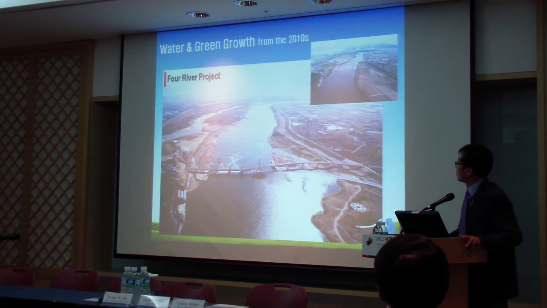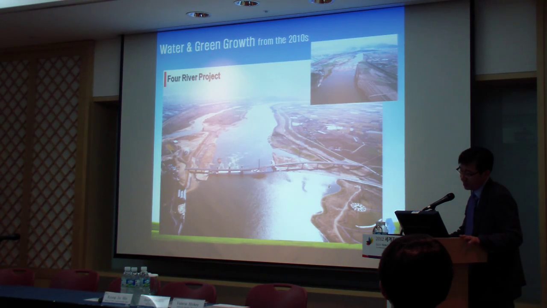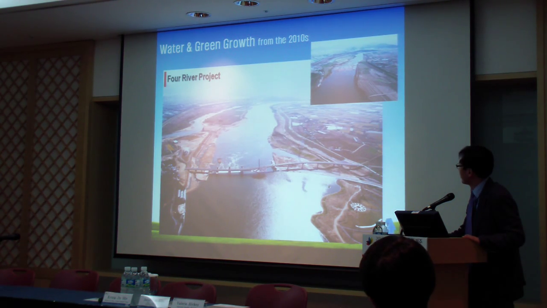This is about the Four Rivers project. This is considered a representative case of the Green New Deal in Korea. Actually, climate change hugely impacted our policies. So it influenced water and green growth as well. So Korean governments implemented several projects like the Four Rivers project and also the Gyeong-in Ara Canal project.